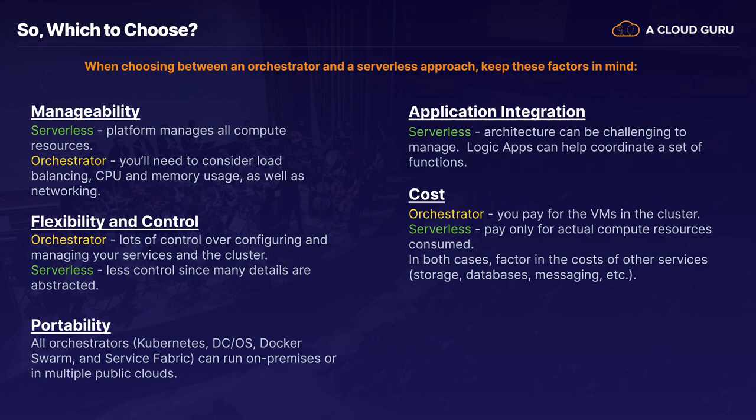Now, in both of these cases, you have to remember that there are other services in play besides simple compute. So storage, database services, messaging services, that sort of thing, ingress and egress data. So be aware that it isn't just compute costs that you're going to be saving or spending more of, depending on which approach you take.